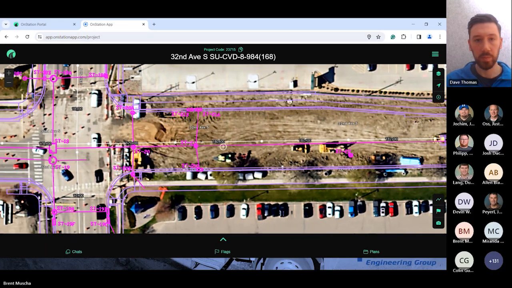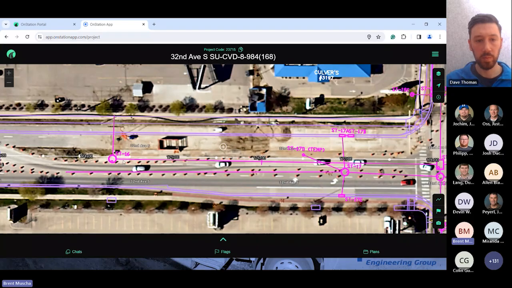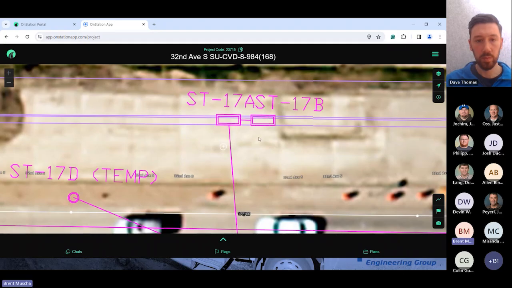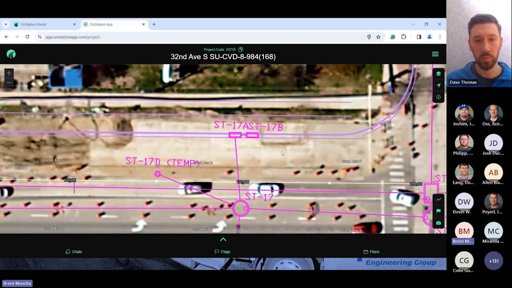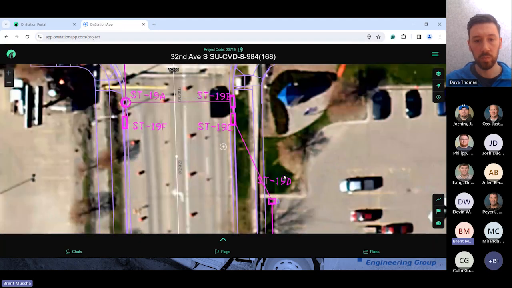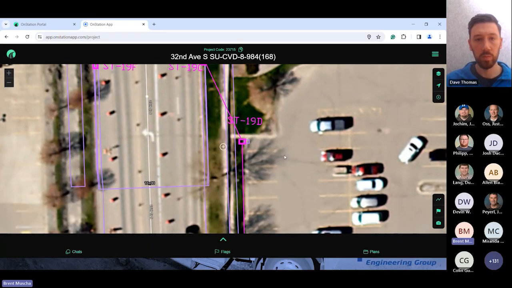And a nice thing here with this was a reconstruct, and so we were actually putting new storm sewer inlets and curb inside the existing roadway footprint. It wasn't a direct replacement of what was out there. So to be able to see the design overlaid on your map on your phone, you can walk right to where that inlet's going to go and make sure that, hey, yep, this is going to work, or this is where an inlet's going to go.